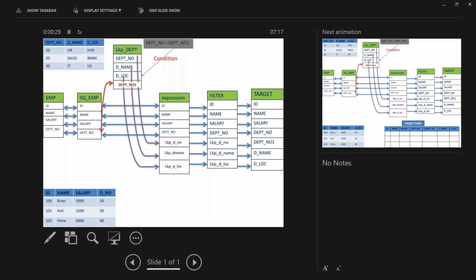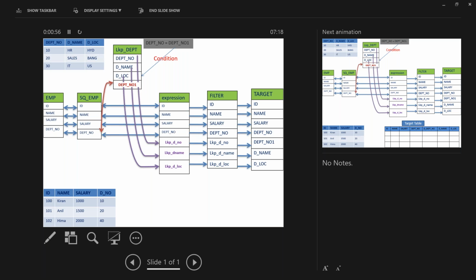Whenever you are executing here, you are getting a few columns from the employee table and a few columns of data are there in the department table. You have placed a lookup on the department table. Now whenever you are executing, first, when you are using a joiner, you have two tables of data, right? So the master table is going to get read and it is going to create a cache in the joiner transformation.